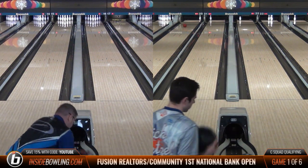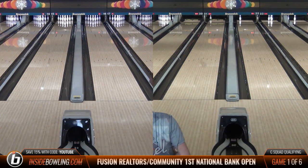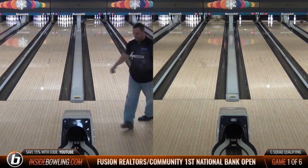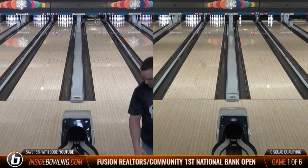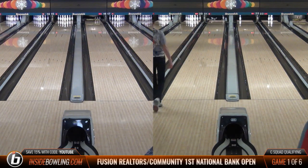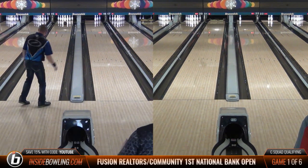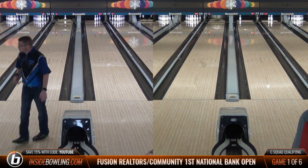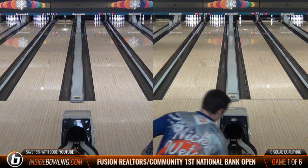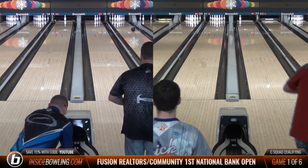Dave Lubinsky right here in front of us throwing it hard and straight up the gutter. He needs this hit for 240 the first game. I'm telling you, to start, the gutter's pretty open. But with all the different varying styles and, like I said, all the urethane balls, there's nothing wrong with them. Not complaining. But they do pick up the oil and help get the oil down the lane, which makes them transition really fast.